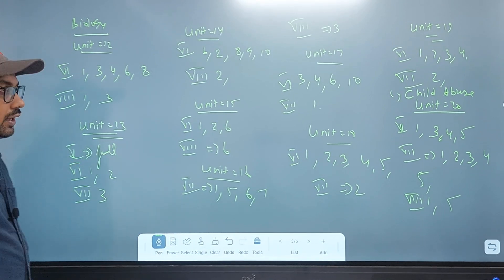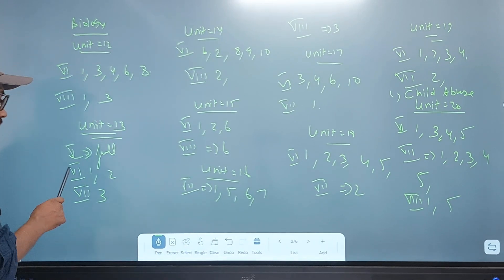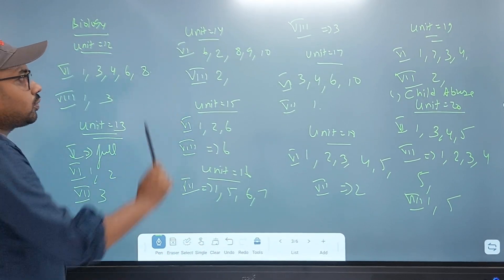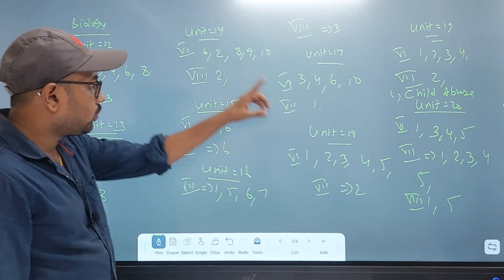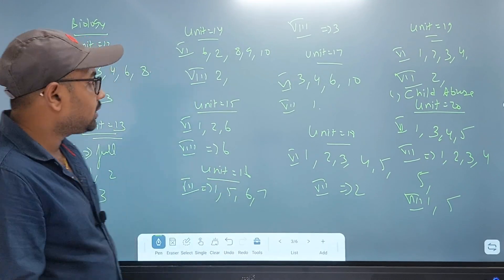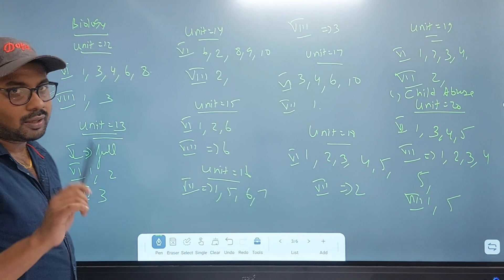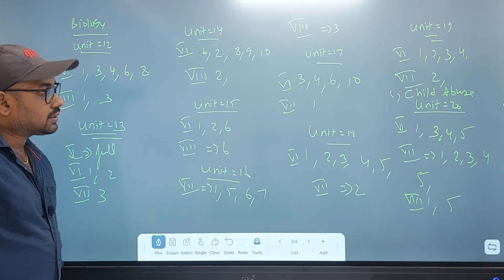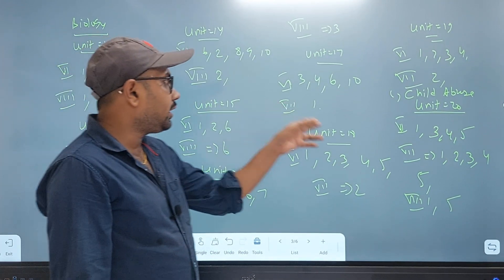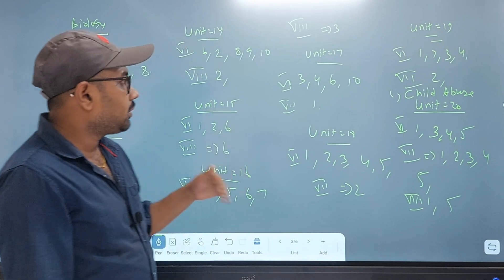Unit 13, Unit 14: 1, 2, 3, 4 — 1, 2, 3, 3, 4, 4, 5, 5, 6, 6, 8 — it's written by the question in Rome number 2 marks. In unit 14, it's written by the question. In biology, the first class of R is detail if you are studying. In unit 16, it's written by the 8 class of university. In unit 18, it's written by the 8 and the 8. In unit 17, we are going to read the first question in Rome. We are going to skip one question in Rome — we have 4 and 7. We have 2 questions in the A-B board.